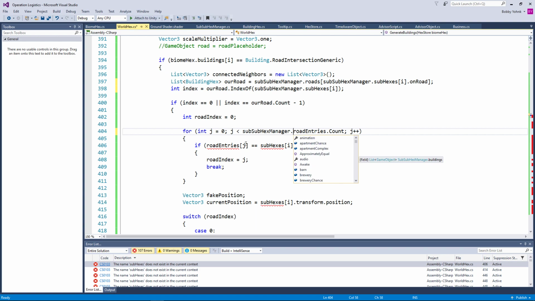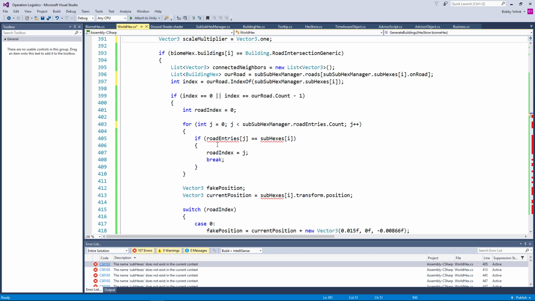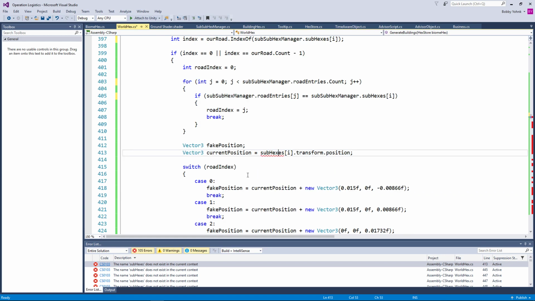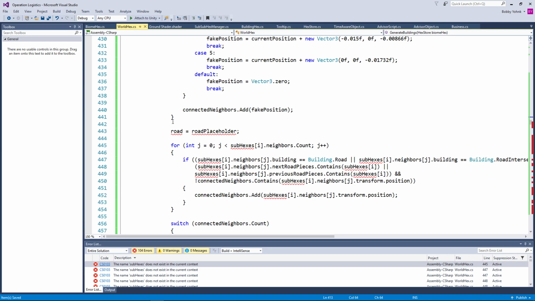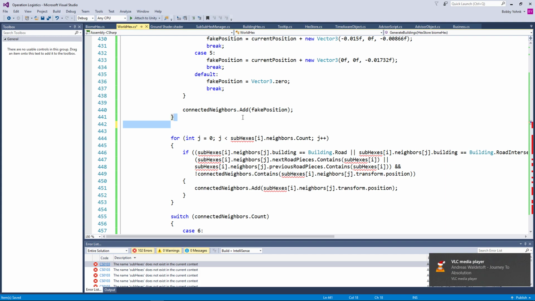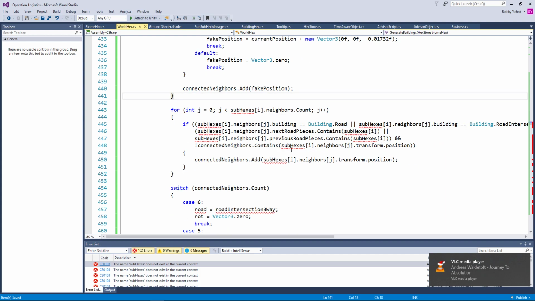Like, basically, when we're generating the roads, that's fine. We just don't need to spawn anything, so we don't need this. We're going to do everything exactly the same way, except that we are going to store the output slightly differently. So then everything here should be just fine. And we can go on down here. Road equals road placeholder is not helpful. So we can go ahead and delete that. That's now unnecessary. So we can check here.